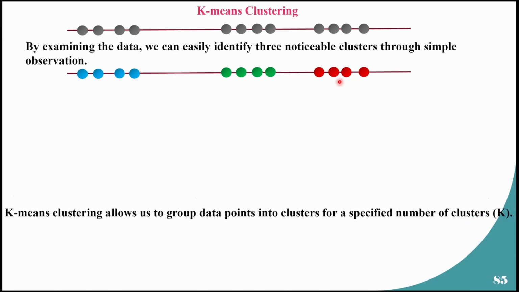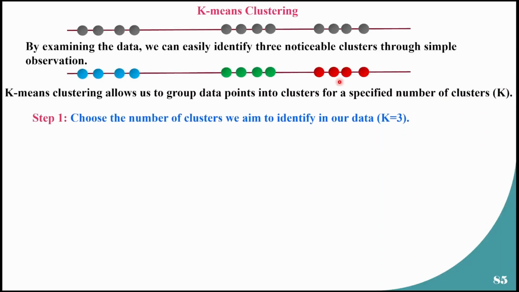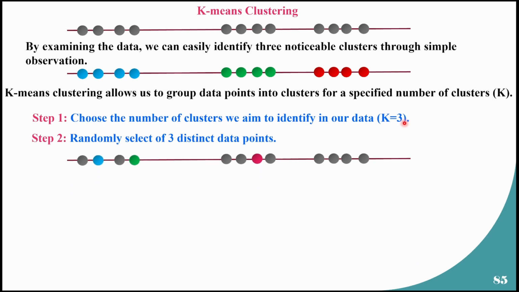And how the calculation is done in the k-means clustering method: firstly, you have to define the k value, which is the number of clusters that you want to divide your data points into. So if you give it a command to select 3 data points, what it will do is randomly, out of all of the available data points for clustering, assign 3 to be the centroid of 3 different clusters.